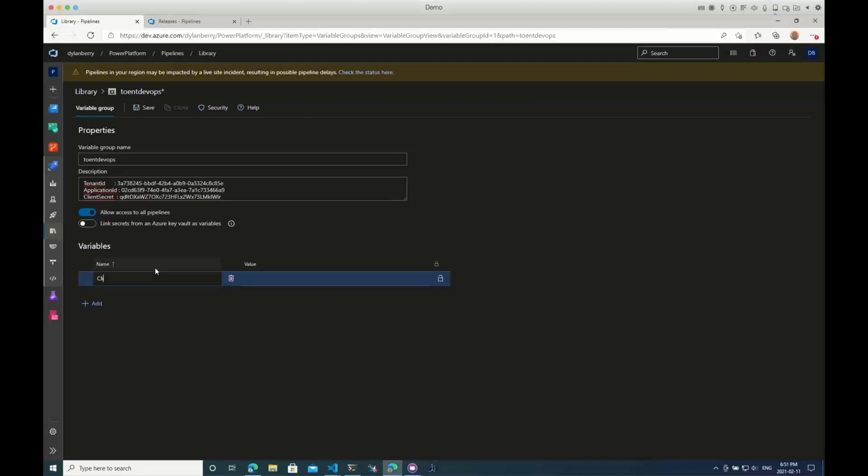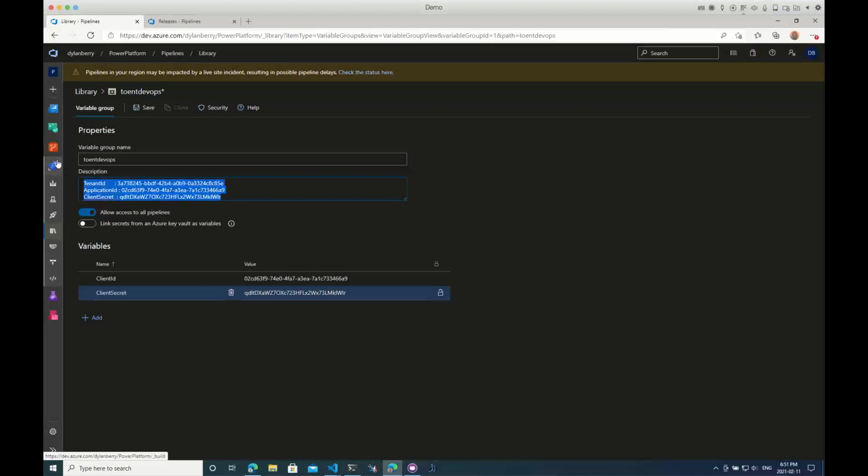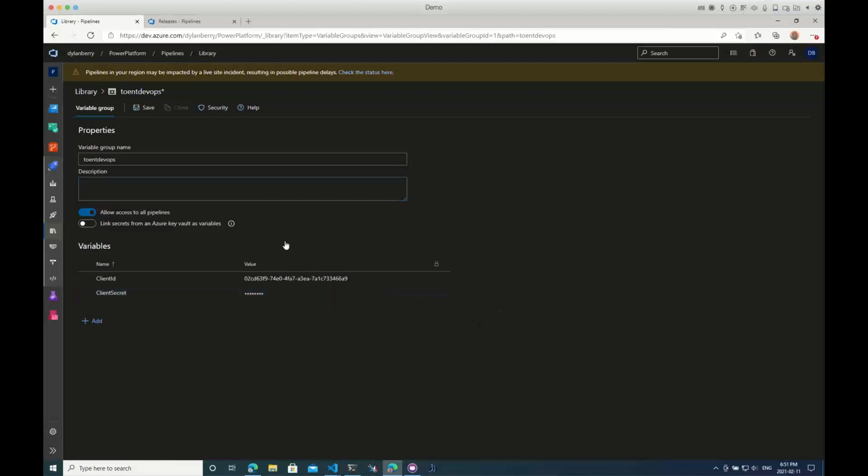I see, this is why you should automate it. So you don't have to watch me typo it 15 times. Client ID, client secret. Good. Make this a secret. Great. So I'm going to save this. So now we've got a variable group with our client ID and client secret that can be used with all 3 of those environments, and we have service connections. We'll get to some of the why we're using it in 2 different ways down the line here.